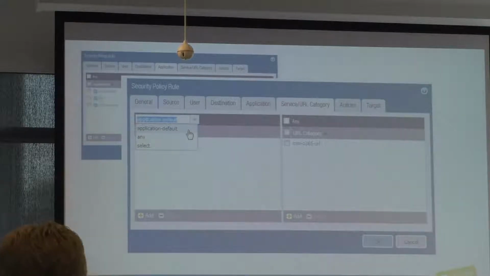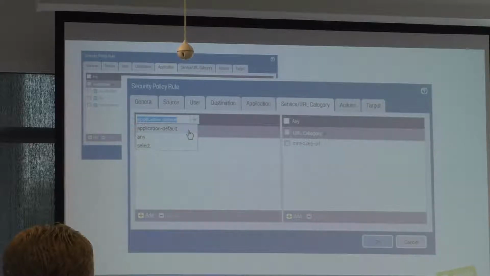The other thing too is, even though we have app ID, you can still refer to the service, which is our terminology for port and protocol. By default, we use application default for app IDs. What that means is that if you go to Applipedia.paloaltonetworks.com and find an app ID for a specific application, you're going to see that it uses either TCP or UDP or both, and it has a specific range of ports that we know it to run on.